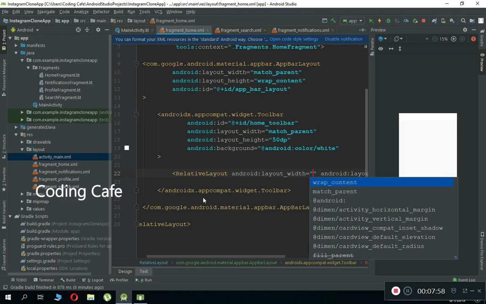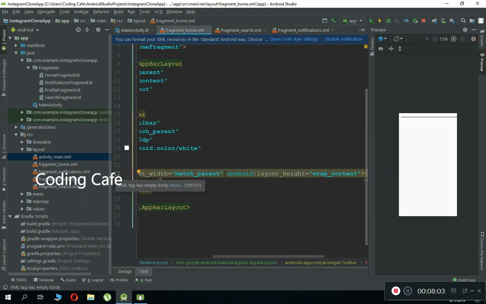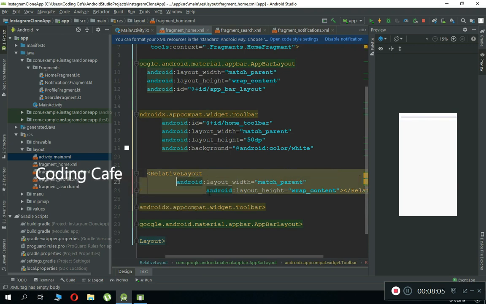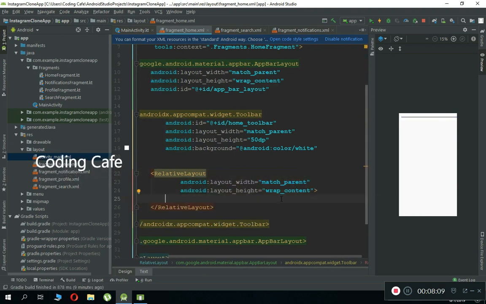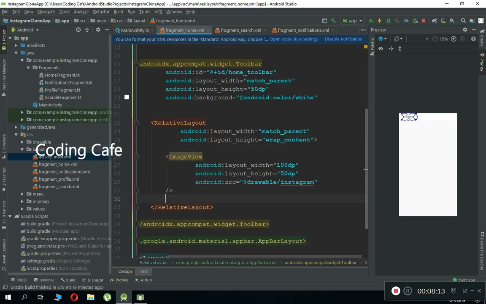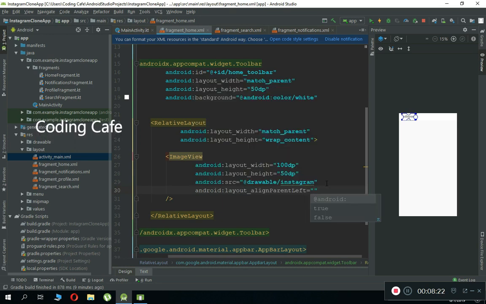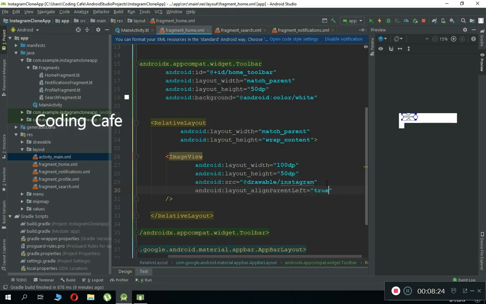Relative layout, match parent, content, and then inside this relative layout we are going to add our image view. And then it is good that we specify align parent left, so this icon must be at the left side, that is here.